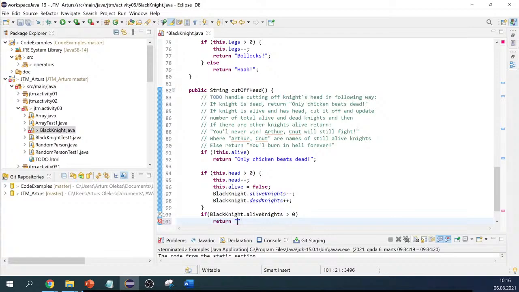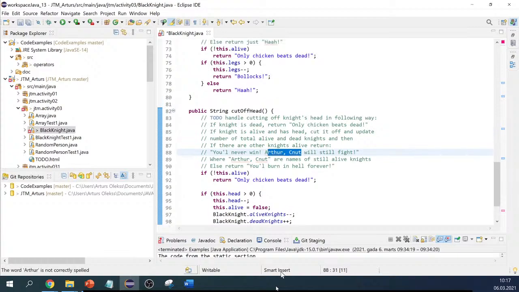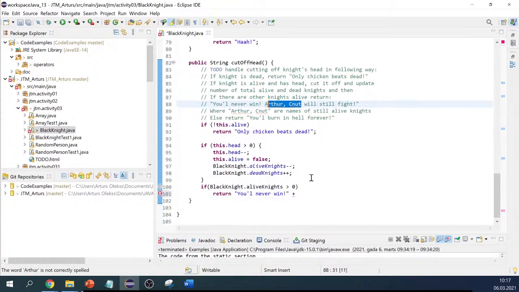So it's this string. And after that I need to provide the names of the knights alive, but at this point I cannot do it because I do not have the method.